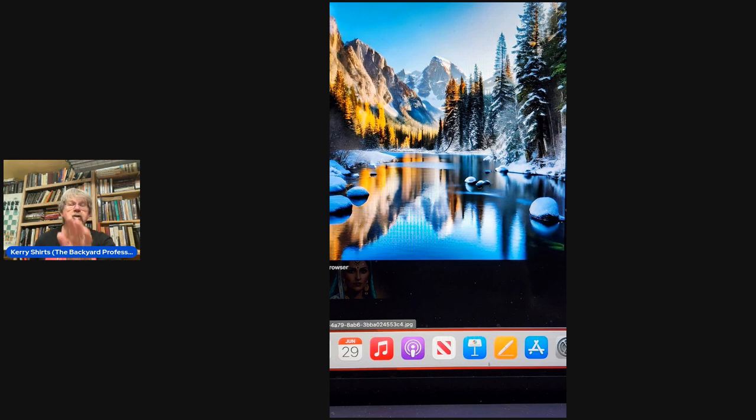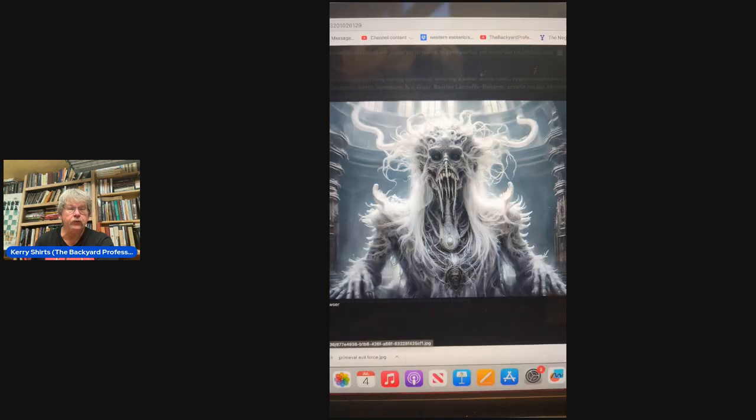Fantastic stuff. And you can do this till the cows come home. You can do desert scenes. You can do stuff in outer space. You can do futuristic space stations. You can do futuristic spaceships. I mean, the creativity of so many, there's over 2.5 million people on Blue Willow generating art all the time. All kinds of crazy stuff. So it is a fun delight for artists if you're interested in expanding your ability.